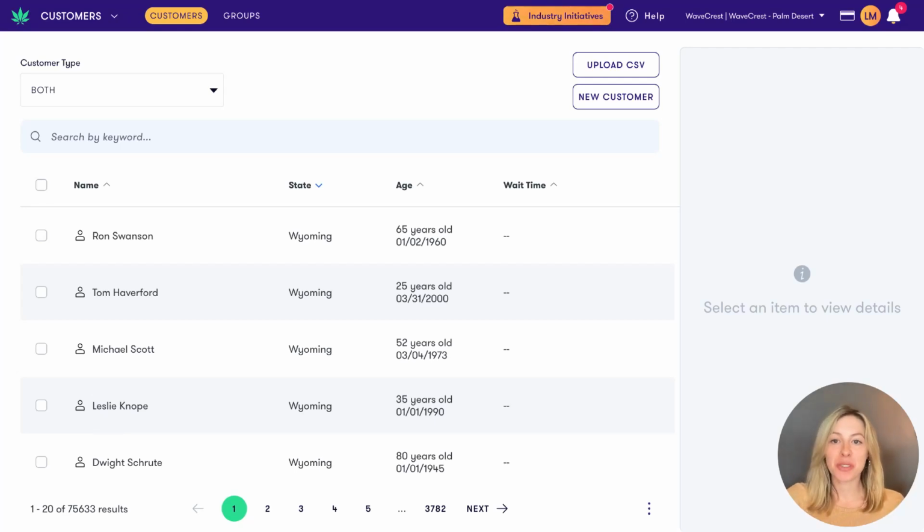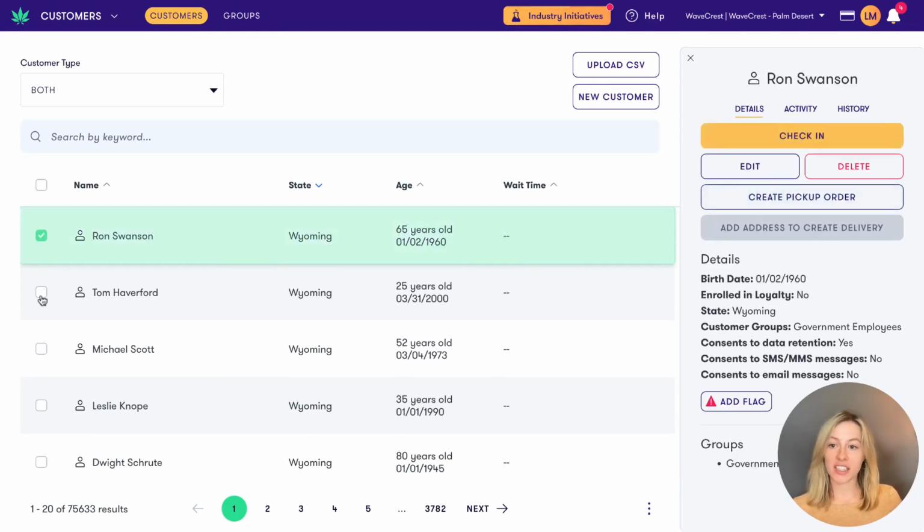Managing customer groups in Flowhub just got faster. You now can bulk edit customer group membership in Flowhub, which makes it faster to clean up lists, build segments, and manage campaigns without time-consuming one-by-one edits. So maybe at your dispensary, you have a government employee special where government employees get 20% off, and you wanted to go ahead and add a couple people to that group.